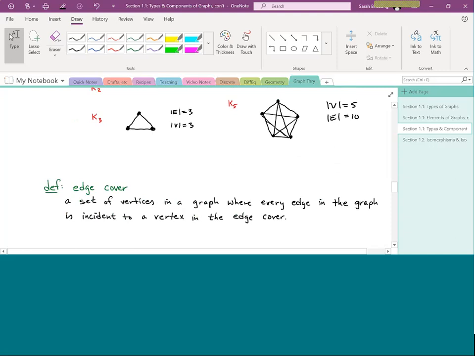Oh, I like that question. The question that just came in, not about edge cover, is: can you have any number of vertices in a graph? And the answer is, it depends. If you're trying to build a graph of a specific type, you need to meet the criteria of that type. But in general, yes, you can build a graph with however many vertices you want. The number of vertices does have to be a non-negative integer.